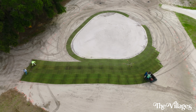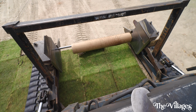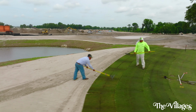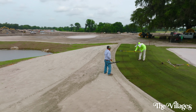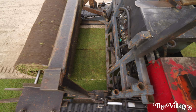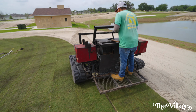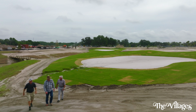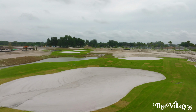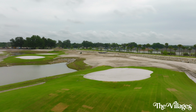It grows out probably 3 times faster, so that's a real nice way of doing it now. Used to, one guy would throw one piece at a time. Now they just roll it out and it's a lot quicker. Most of the time the grass never even turns color. In ideal conditions it starts rooting in about 3 or 4 days, and then it just takes off from there. The greens are a little bit slower because of the type of grass, and plus it's being sprigged.